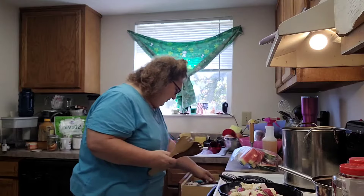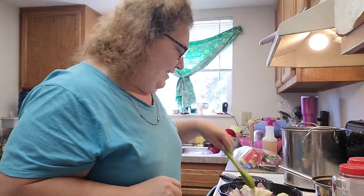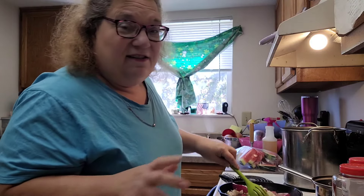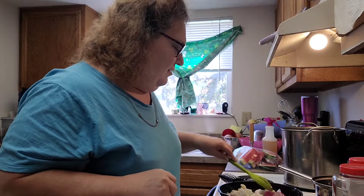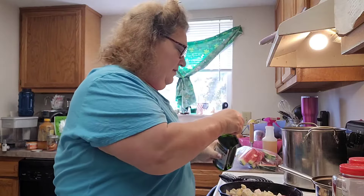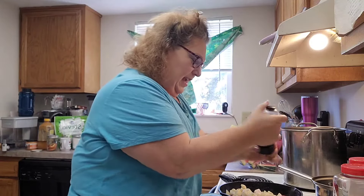I'm trying to find the right utensil — this one doesn't have a flat end but we'll use this one. I've got my vegetables in here, a couple of sugar snap peas snuck in there. I toss this around and I might add a couple of seasonings while it's cooking. Sometimes I'll add them during, sometimes at the beginning, sometimes after. It depends on how fast you want it to cook — I'll put a top on it. You can use olive oil or whatever oil you want; we also have vegetable oil.